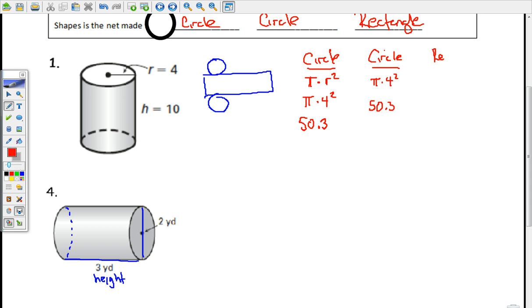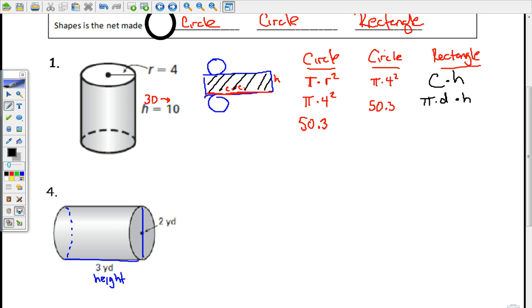The rectangle is the circumference times the height. So we actually have to find the circumference, which remember is this distance here. I'll outline it in red. This is circumference times the 3D height. So this 3D height is the distance from the 2 bases, and it's a 10. So to find the circumference, you have to do a different formula. The circumference is pi times diameter, and then we'll multiply by the 3D height. This part right here will give us the area of that inside rectangle right here.